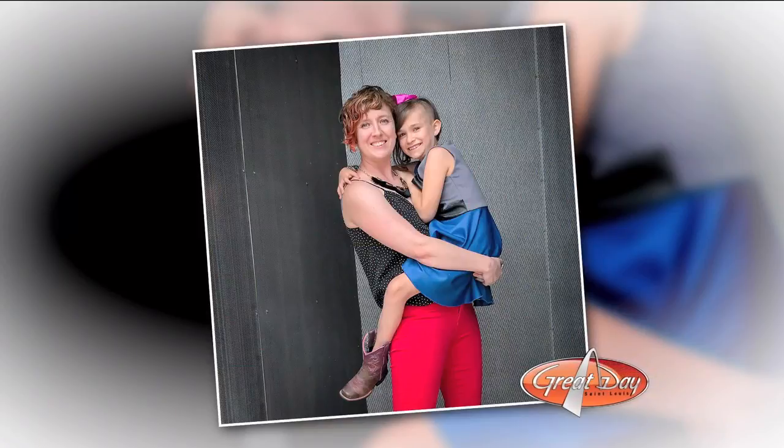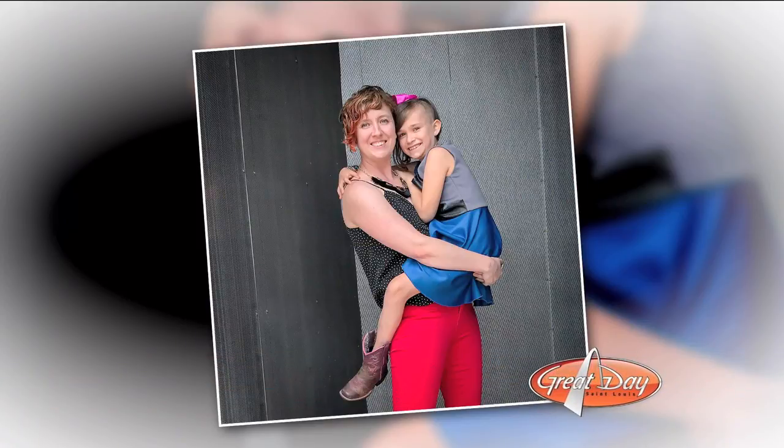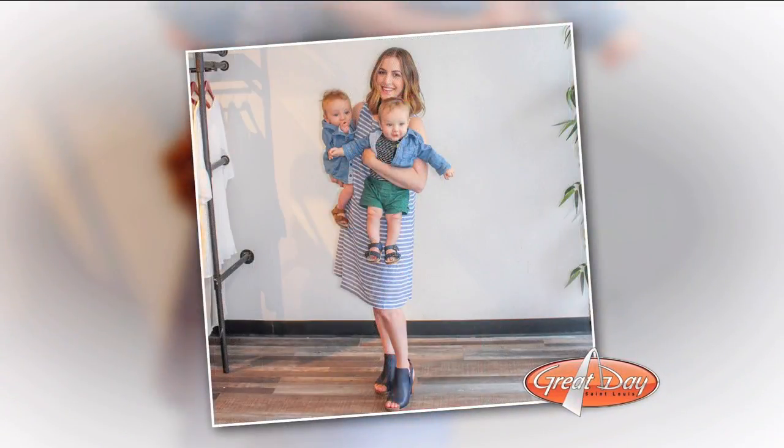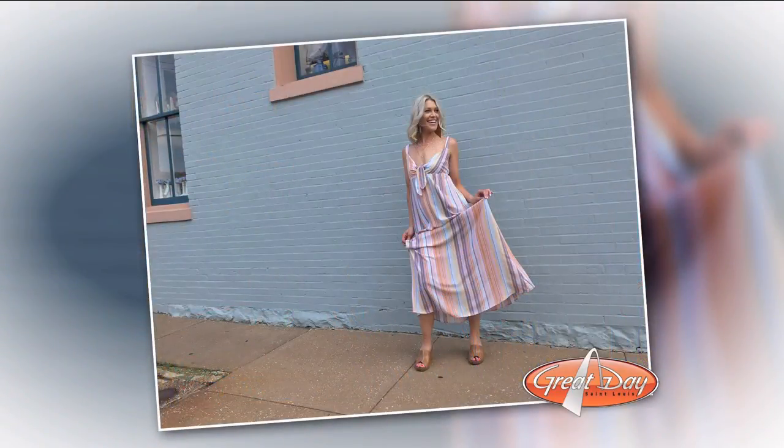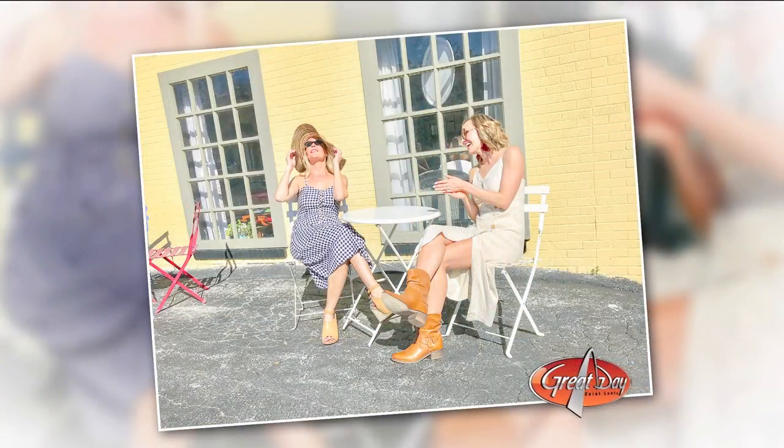We have some graphics up showing some of your different customers and shoppers. This was something that was really important to me — you're promoting your business and you can use stock photos that are just models. But I didn't feel that was representative of what we're trying to do at Leopard, which is build an experience for our customers. People can shop online, but people that go into a brick-and-mortar store want an experience. So through customer service and a great selection of clothing, we really try to provide that, and I wanted our photos to be representative of that. So we use our customers.